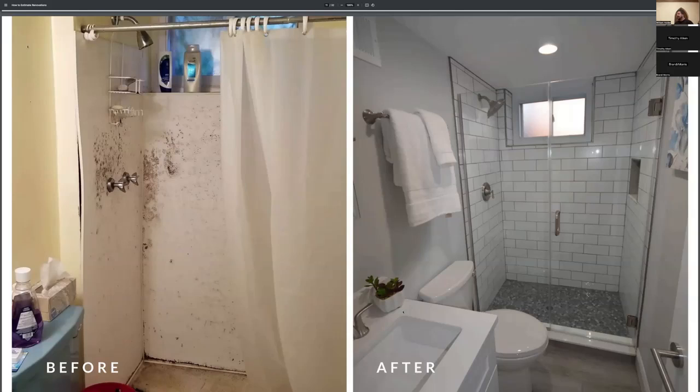I just reglaze them, right? I don't rip them out because it's a ton of time. My contractor spends a ton of money getting rid of that trash. So we just have a reglazer come in. They spray glazing over the entire bathroom. It looks like a nice new white tile bathroom. It cost me $1,200, versus just the demo on that bathroom would have been more than that, right?